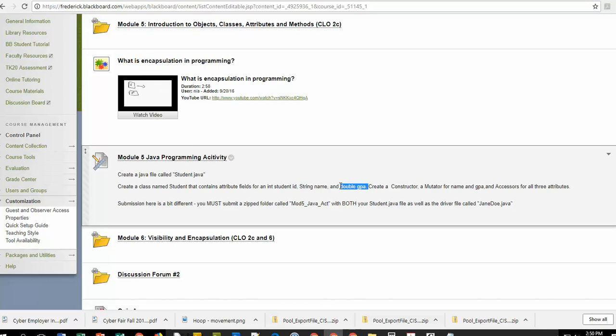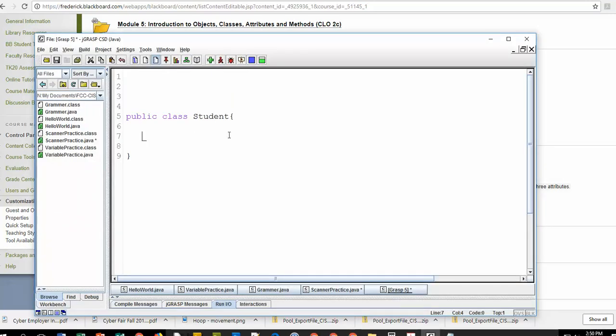Realistically, for a student, you would have way more information than this. I'm just trying to pick out some key attributes to show you how a blueprint of a student class would work. We are creating a guide to follow. When we want to enroll a student at FCC, what information do we need? We're going to need the student ID, the name, and the GPA. This is essentially defining what information we're going to need. It's not actually giving it information, it's creating the attributes of what we would need.